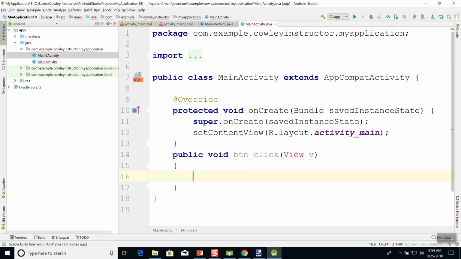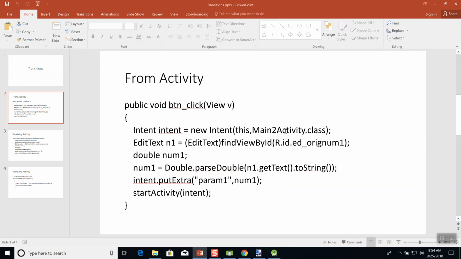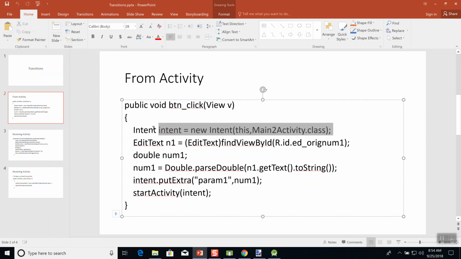You do an alt enter to bring in the view library. Now there's different code here, but this is the main piece here along with the last one. This creates an intent. An intent is kind of like an open method that opens up that activity.